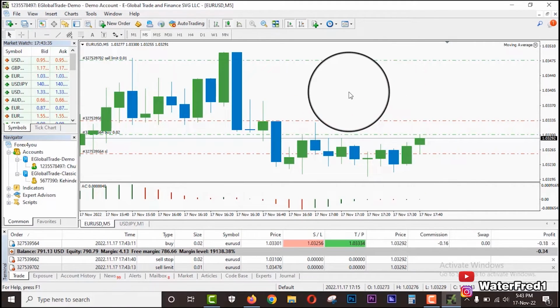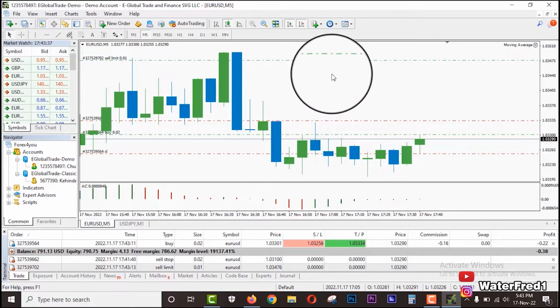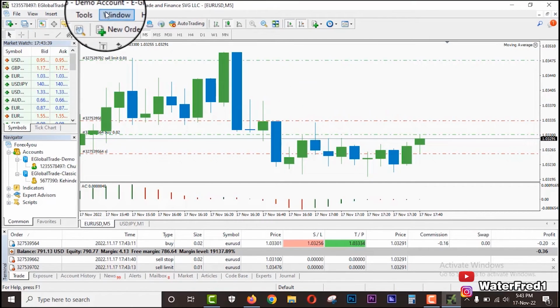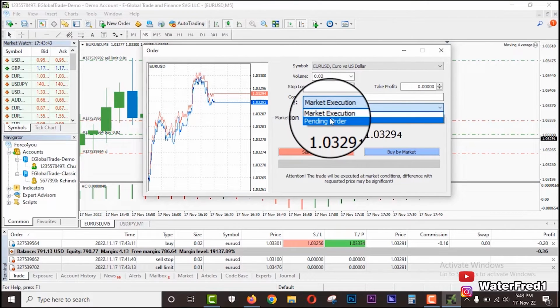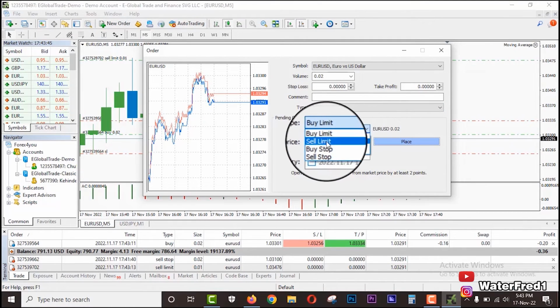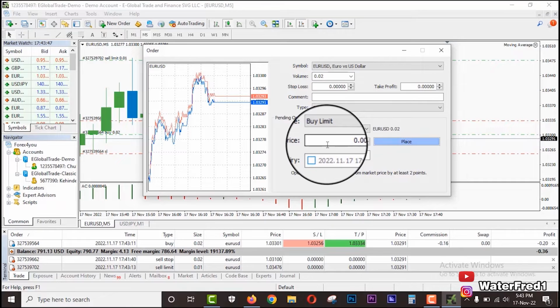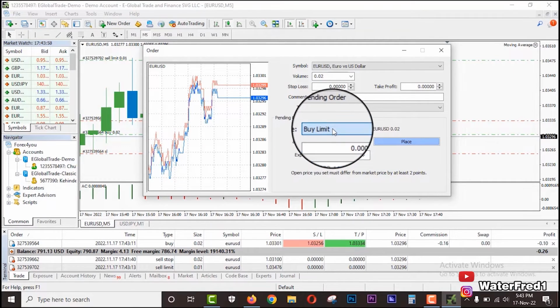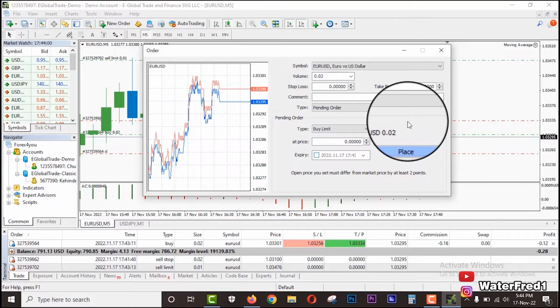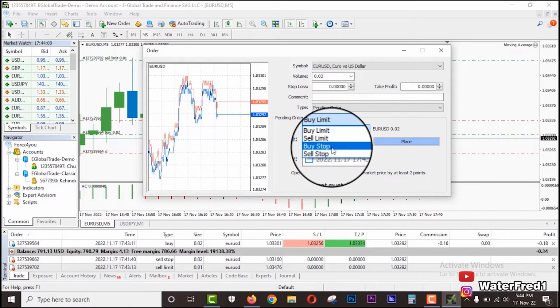Then another way you can still set your buy limit is when you come here to this new order, and you get what I mean: market execution, buy limits, or sell limits. The major difference between the buy limit and the buy stop is that in buy limit, you have a specific price that you want it to buy. You have a specific price that if it doesn't get to that price, it is not going to execute. But for this buy stop, it means that once it crosses that price, execute.